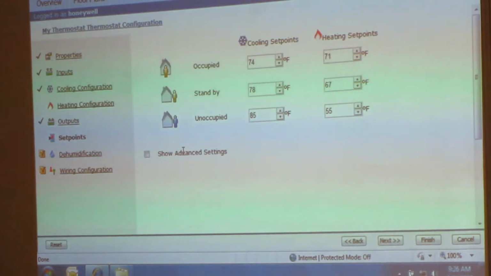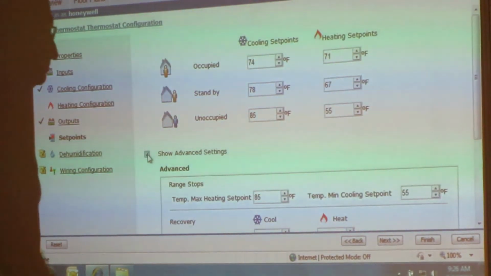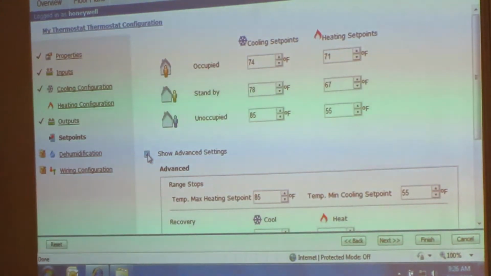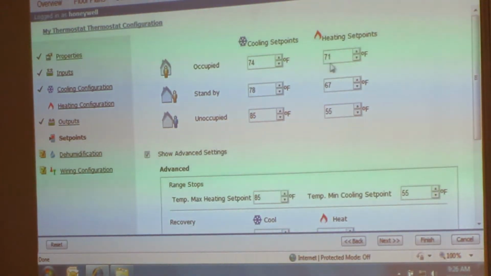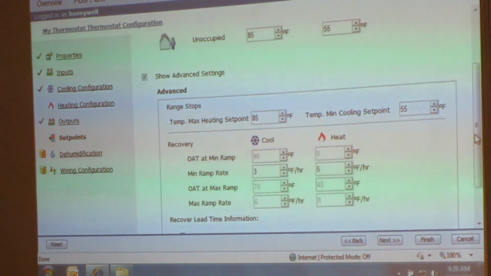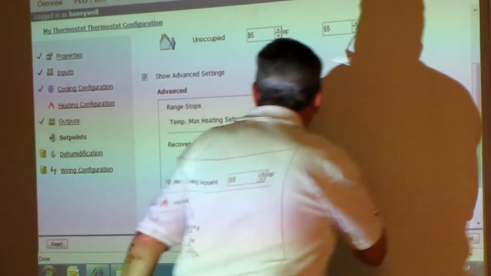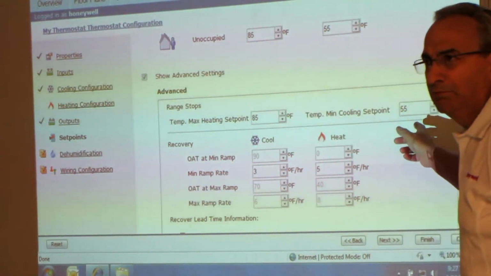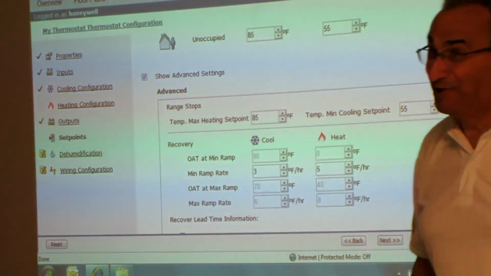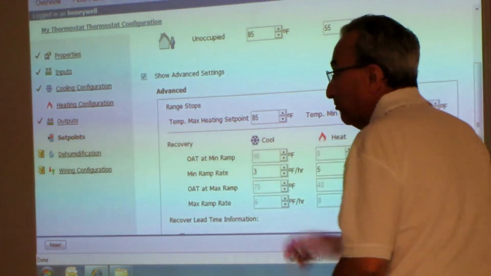And I can put advanced settings. And the advanced settings give me some limits. I can put a range for the set point. Sure, the guy can adjust the set point here, but I don't want them to be able to raise or lower the set point to 85 degrees. I want to put it somewhere between 70 and 74. Say 70 and 71. You can't play with that now. You can play with it all you want, but I ain't gonna do it.